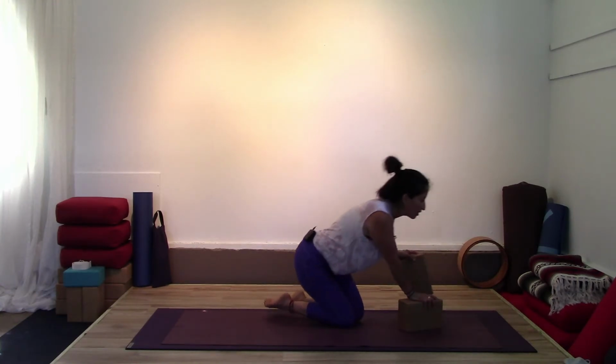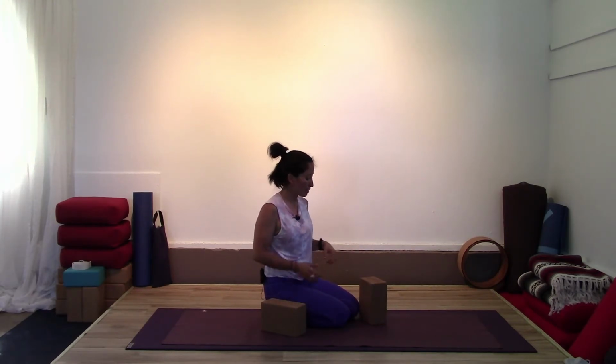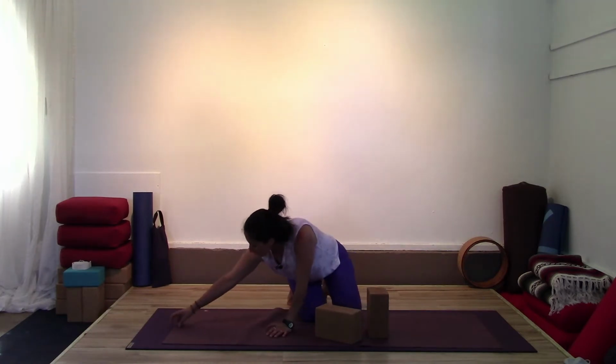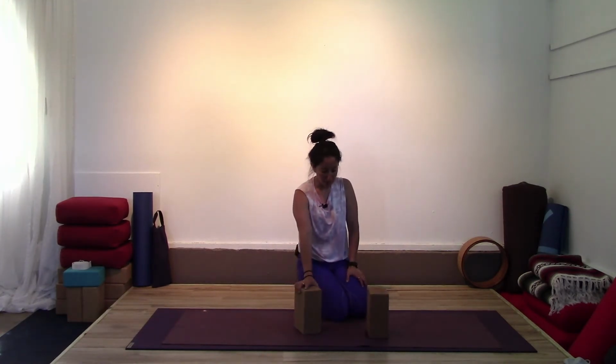If you have a bolster or a meditation cushion, good. If you have a pillow, maybe like a couch cushion type pillow, that would be good. There are bolsters here, but I'm going to show you with the blocks because I imagine that you don't have bolsters at home. What we're going to work on now is some side crow.